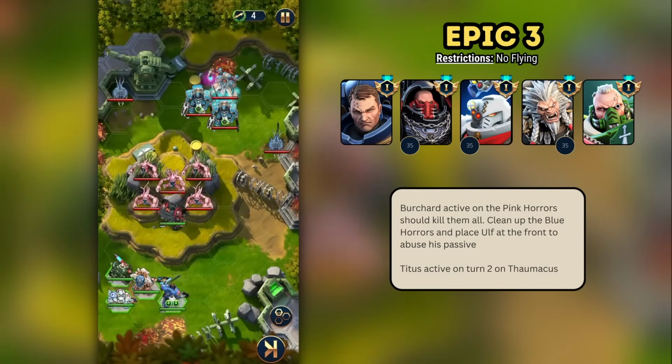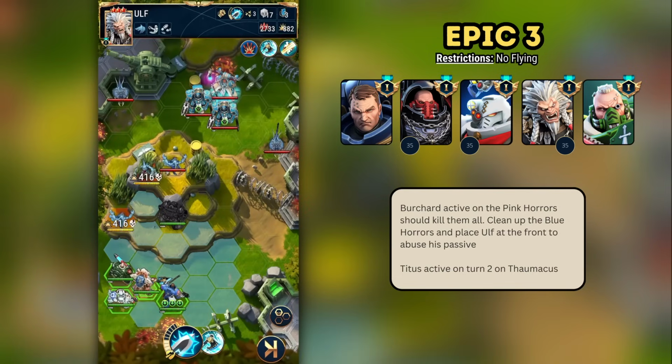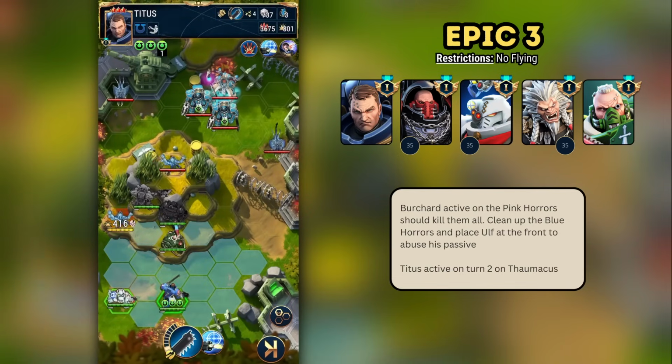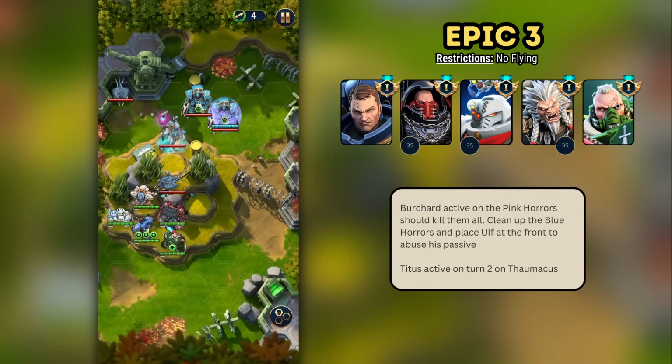For Epic 3, there is a slight bit of RNG here. I used Brother Burchard to kill the 5 pink horrors in the front of the map, and you can't predict how these pink horrors will split up and where they will split up. Use your remaining characters to kill those blue horrors.